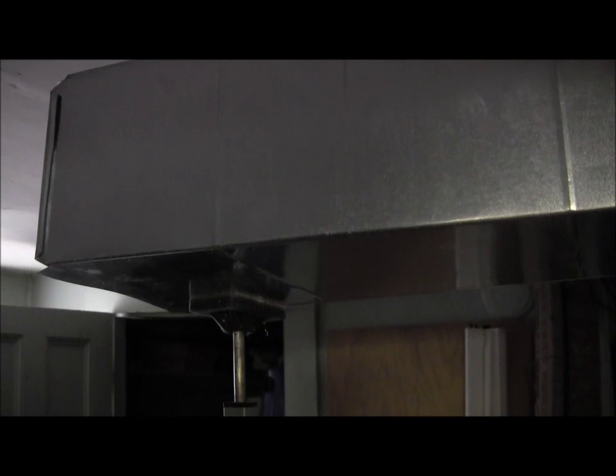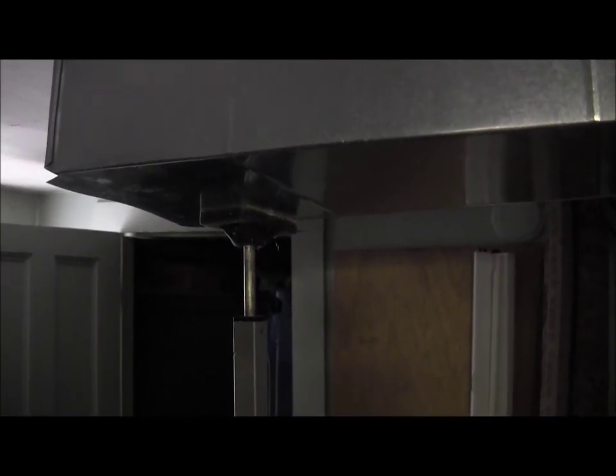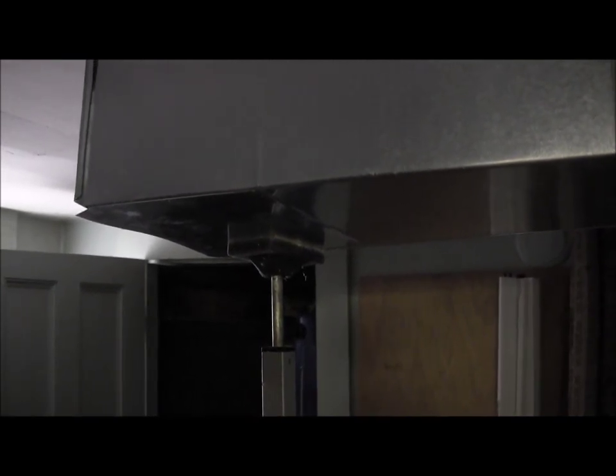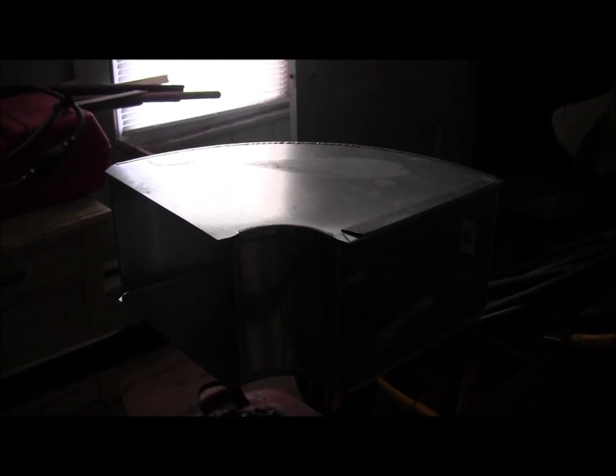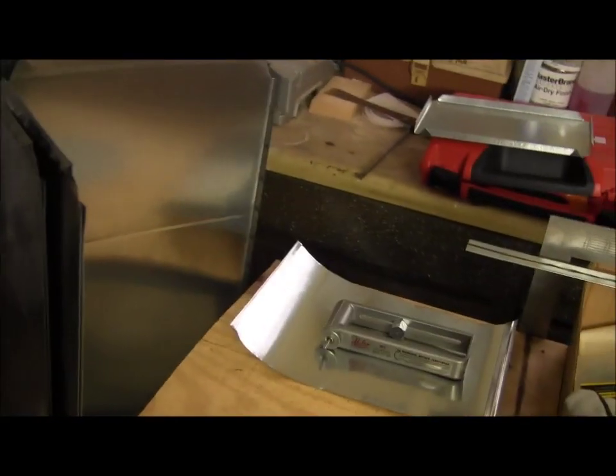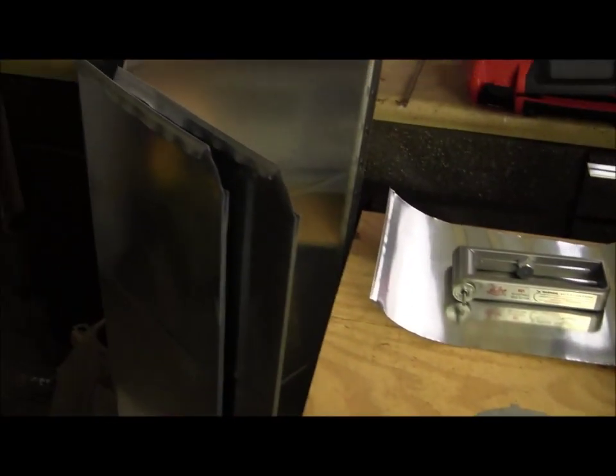And there's the last piece as we come through the wall over to here, and you can see right there it's sitting on my jack, because that's my helper. This stuff is a pain to work with by yourself, but you improvise and you get it done. The next piece that's going to be married to that is right there. Another 90-degree L, and then we're going to go straight out into the next section, which is back here. And to get that done, we need a couple more sections.